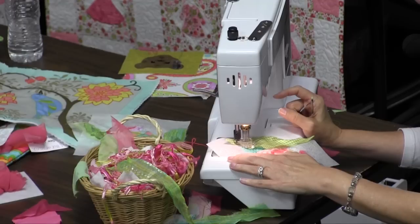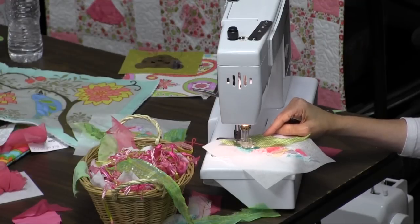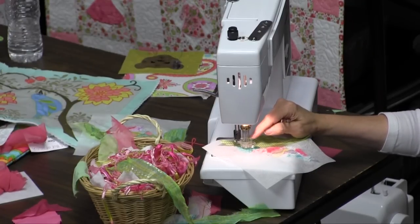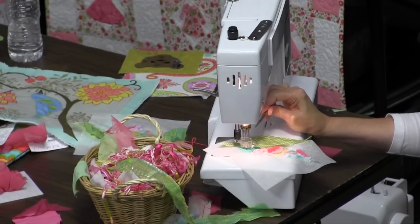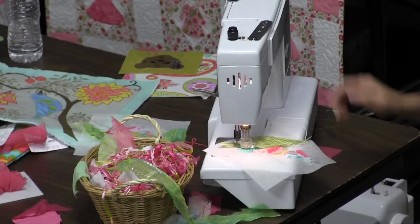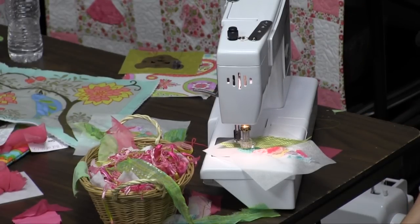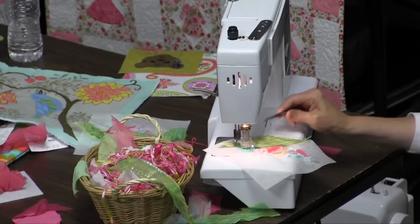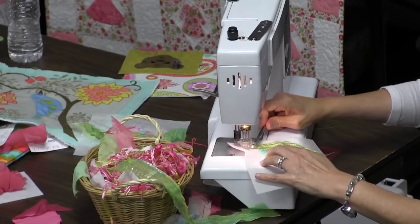If you break a needle, do you have to change it immediately, or can you let it keep going? Well, it depends. If your needle is bent to where it might damage the little holes, see, this clear plastic guide has a little hole for every single needle. If your needle broke off down low, and that bent part is going to hit when they're all the way down, then you might damage your machine, so you'd need to take that out. If it broke off way up high, then you're pretty much good to keep going until you're done. Changing needles is not hard, and I'll show you that too when I get this done.